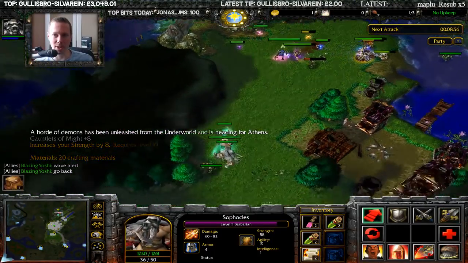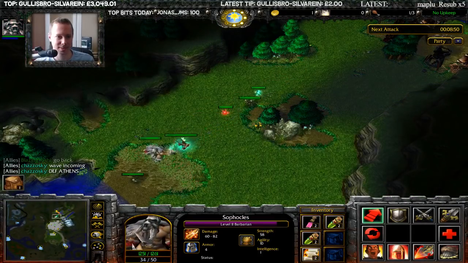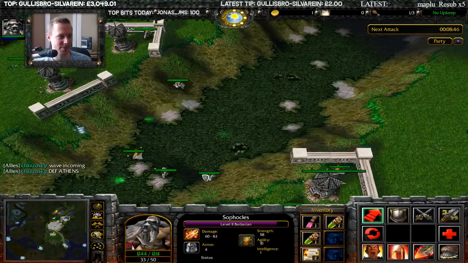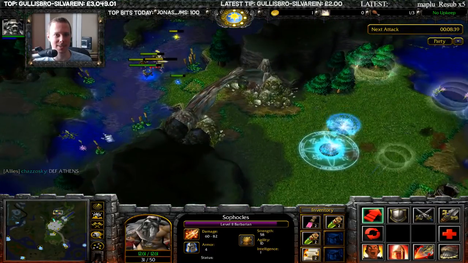Oh, what? We're going back now that I've turned up? Is that how this is? Defend Athens from Hades. If you need mats, go farm bandits. Okay.